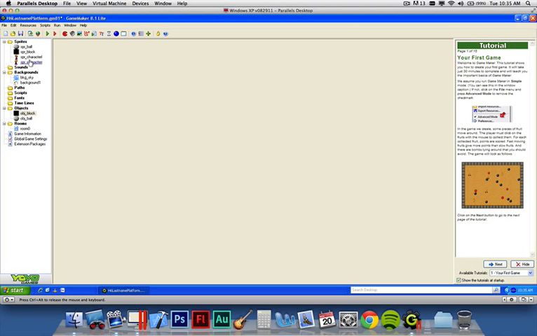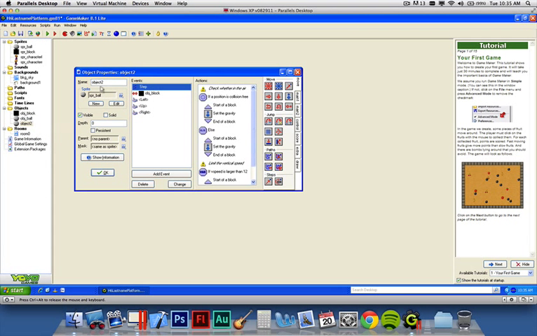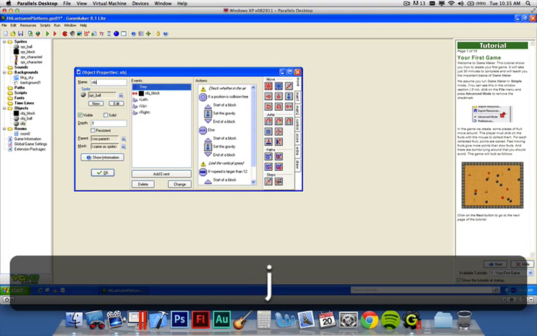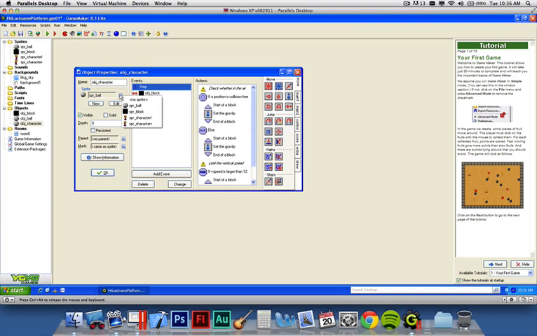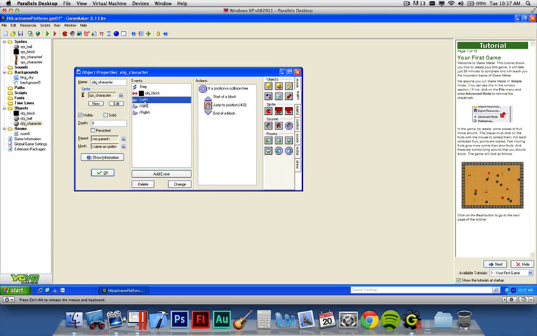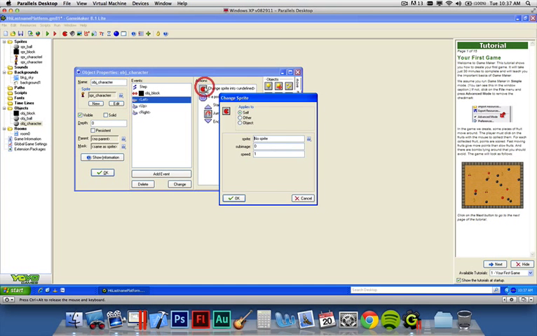So we'll click OK. The next thing we need to do is change our character. So it says object ball here. I'm going to duplicate this and name this obj_character. And I'm going to set the graphic to sprite character right, and that's where they're facing originally. Okay, so we typed in that. Let's go to our left keyboard action, and we're going to go to main one and grab the change sprite, and we're going to change it to character sprite left, and these defaults are fine.